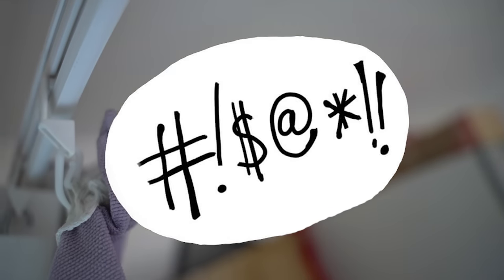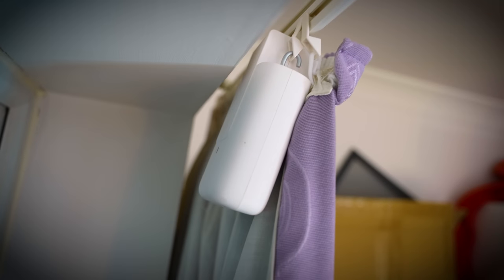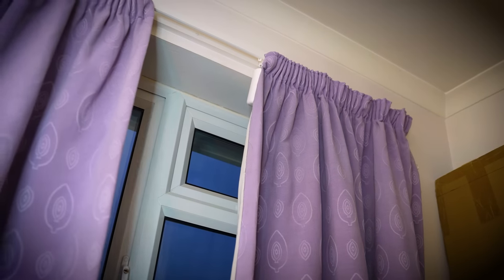Oh, shitty death. That's... What had he done, Mr. Socky? He bought a British bull rail! He bought the only rail you can possibly buy that doesn't work with curtain robots, boys and girls. Because Paul's only other option was to drink himself to sleep, Paul decided to give the motor a final go anyway. And boy was he glad he did, boys and girls, because it worked! Hooray, Mr. Socky! It worked! What do you think about that, Mr. Socky? I think Paul Hibbert's a f***ing idiot, and he should have done that in the first place!